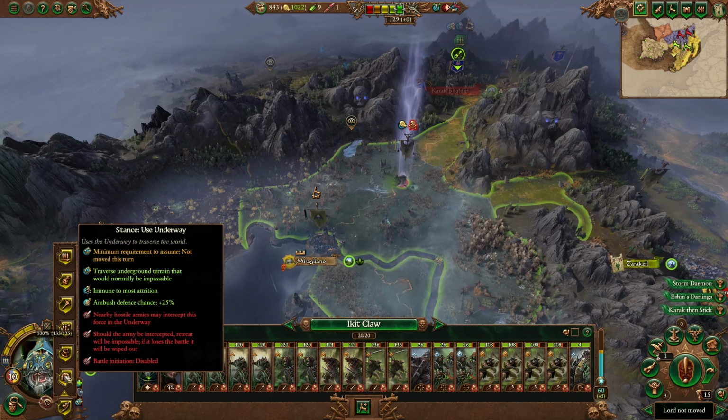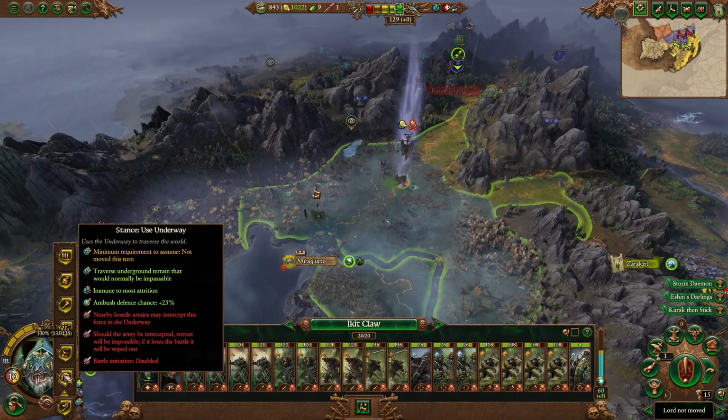And then you have to use the underway. You have that option, which is always so tactical. It's really cool to ensure that you can traverse a difficult terrain instantly. Yeah, all the options. Just be wary that you may be intercepted. Not that with Ikit Claw it's a bad thing, because sometimes if you're intercepted, actually the battle map is much better. So you can always try that option too if you wish.